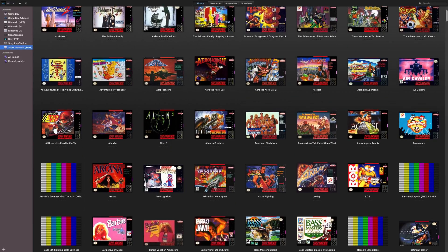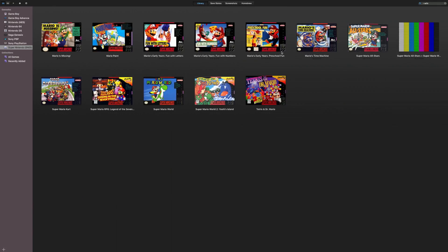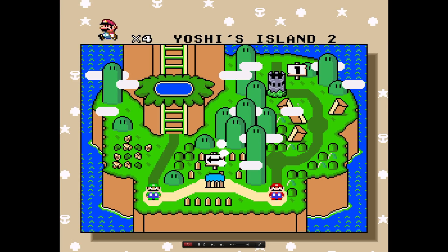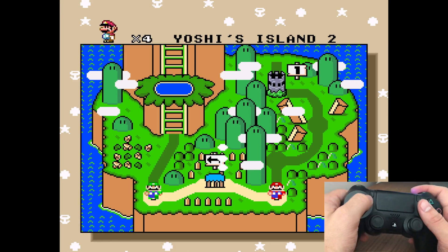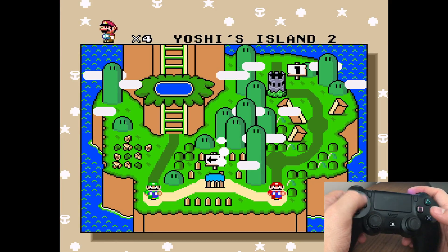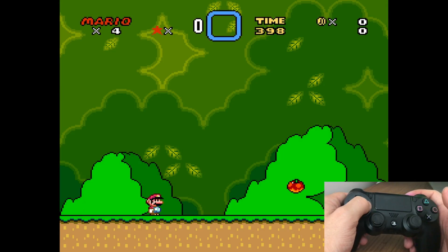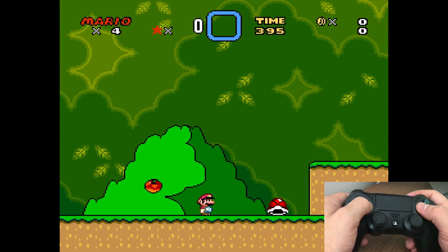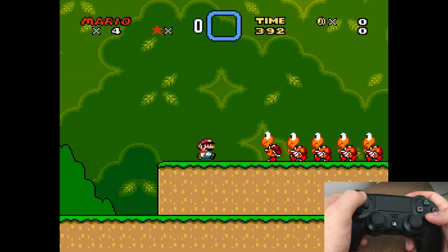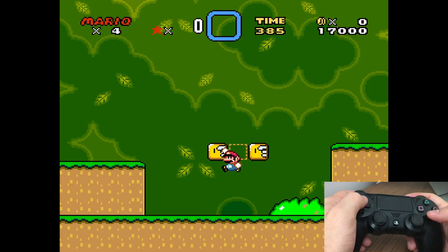Just to show you as a demo, I'm going to go ahead and run Mario. I'll type in Mario here and let's play this one — double click. As you can see, here I'm Mario, so here we go. Hit X and as you can see it plays the same way. In my case, square is the one that you hold to run faster.